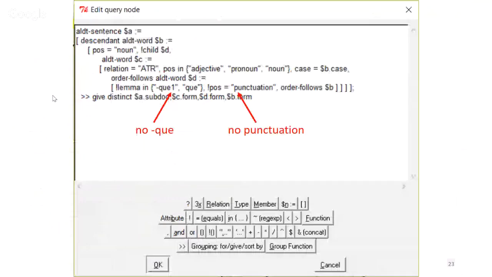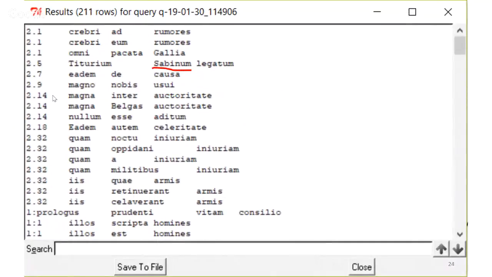So we modify our query so that the intervening word can't be que or punctuation. Now the results look better, but there is still one name that is not hyperbaton, Titurium Sabinum legatum. It's easiest to remove it manually, I think.